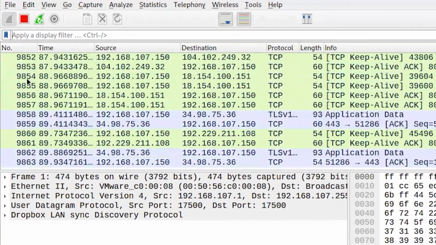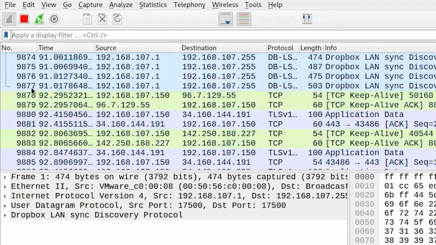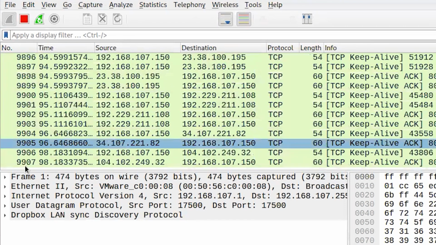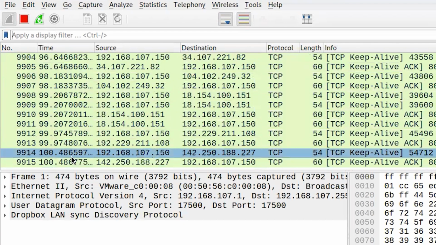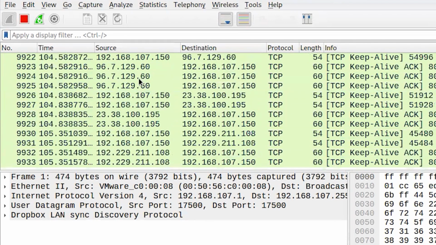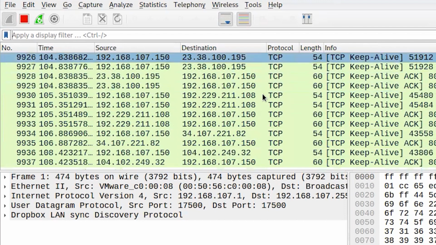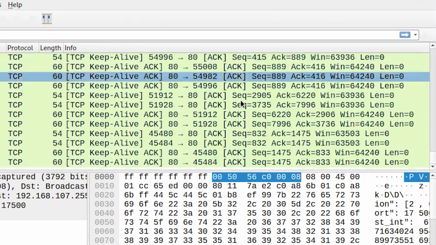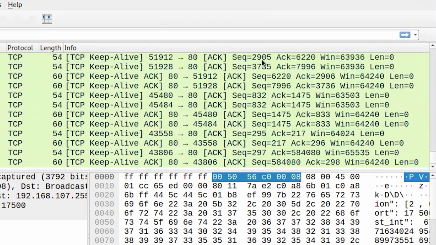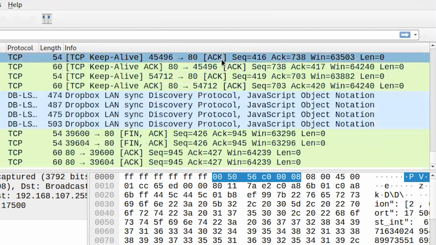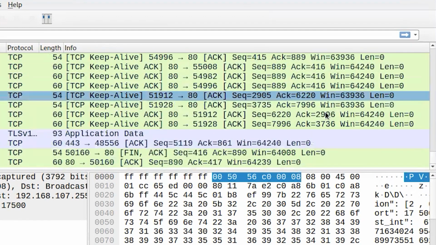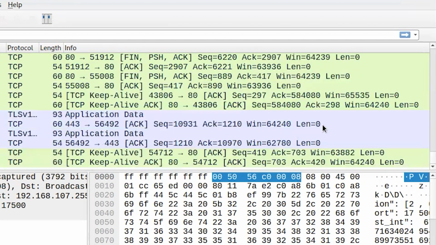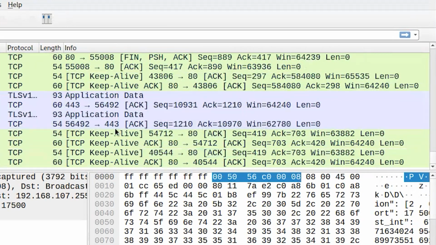And it shows over here the number of the packet. These are just simply numbered starting with 1, right? And we're already up to about 9,900 packets. The time since the initiation, since you've opened up Wireshark, source IP address, the destination IP address, the protocol that it's using, the length of the packet, and then some simple description of the packet, including you can see here the sequence numbers, you can see whether or not there's a flag set on it. And of course, you know that when we have a three-way handshake, the first packet has a SYN flag and then a SYN ACK and then an ACK on all the packets after that. And that's what's going on over here.